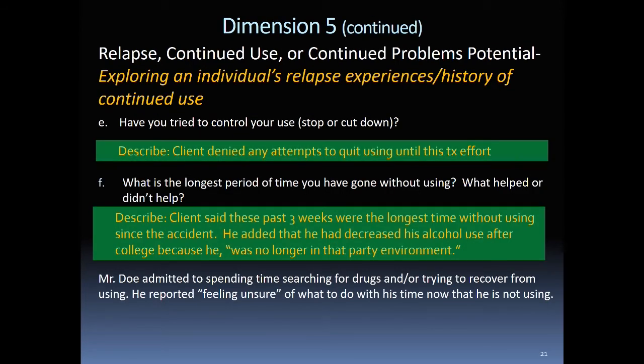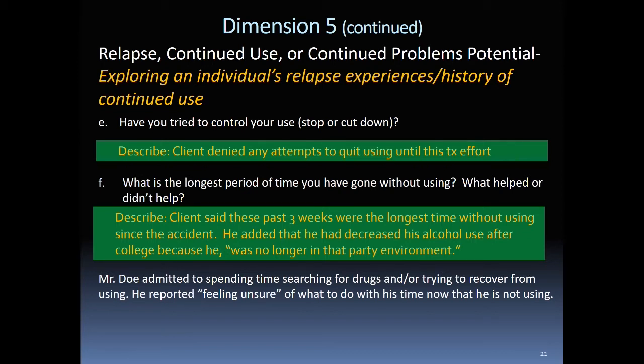Have you tried to control your use, stop or cut down? Mr. Doe states client denied any attempts to quit using until this treatment effort. F, what is the longest period of time you have gone without using? What helped or didn't help? And here you want to summarize what he had stated earlier in the assessment. He said these past three weeks were the longest time without using since the accident. He added that he had decreased his alcohol use after college because he was no longer in that party environment.